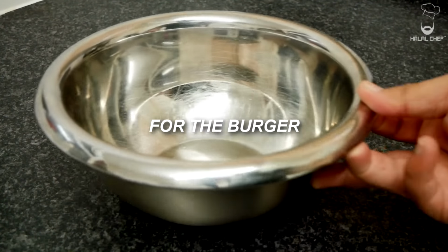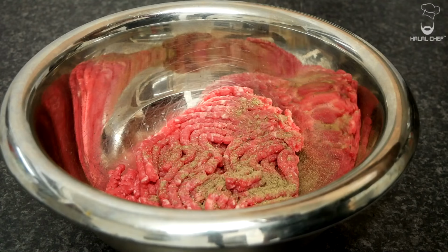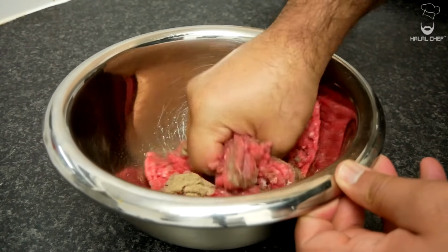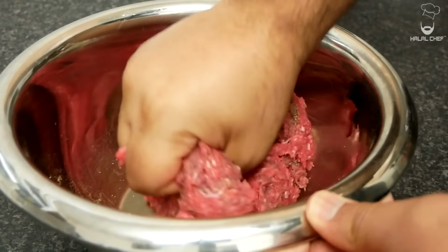First of all, grab a bowl. In with the beef mince. Keep things simple. In with black pepper. A good pinch of salt in there. Wash your hands and give this a really good mix. Just gonna mix the spices really well into that.